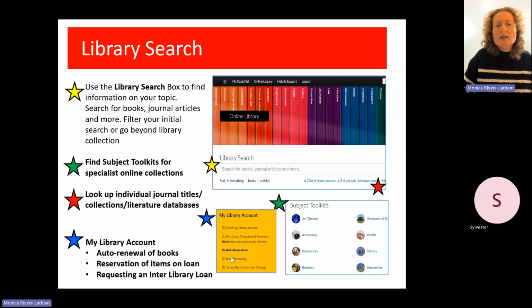Okay. We've also got a yellow panel on the online library homepage, and that's how you access your library account. You might be familiar with this if you're second or third year students already, where you can check your library account, and it's here that we can go and ask for supply of a full text PDF of a journal article that perhaps we don't have at the click of a button in our library collection as full text. We can still go away and get it for you and get it delivered electronically. And we'll return to that later in the presentation. Okay, so I'm going to go on to the live demonstration now.